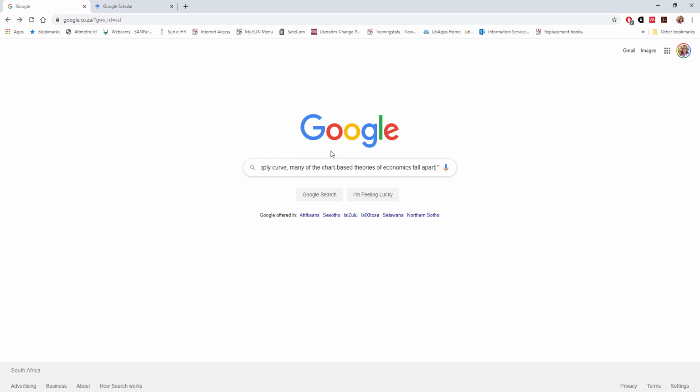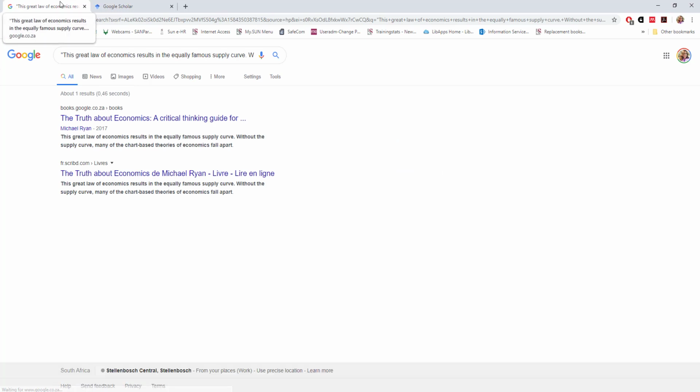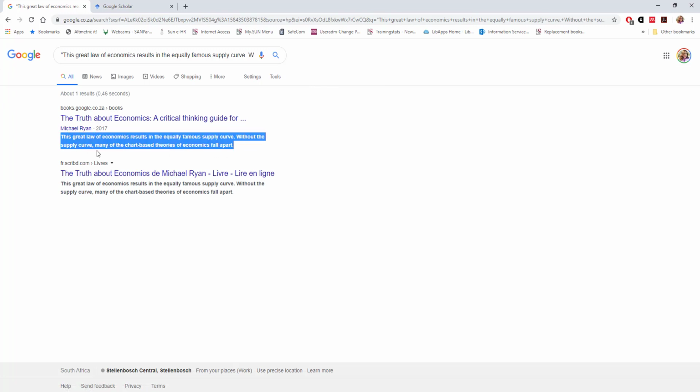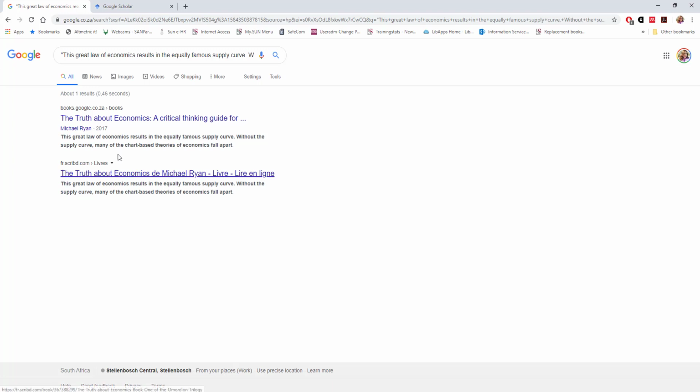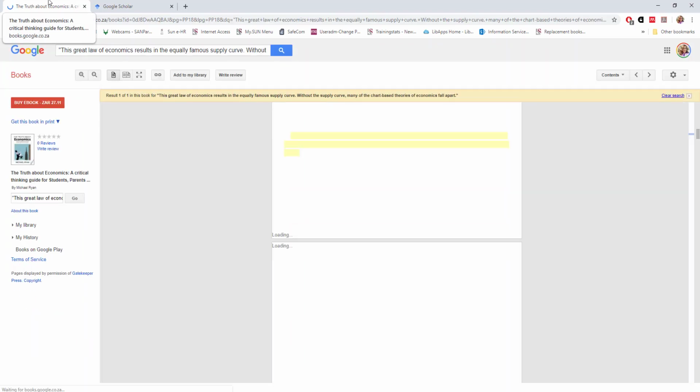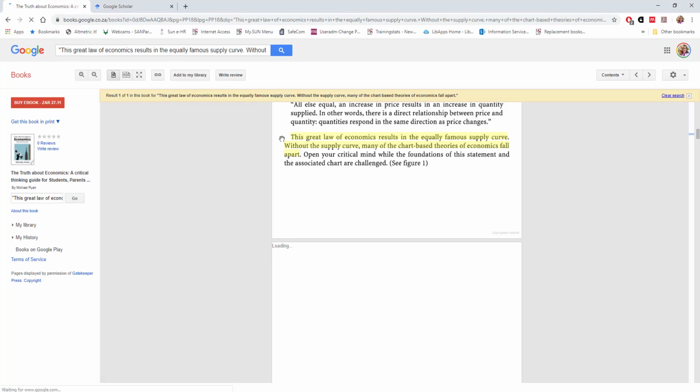Like I said, I'm going to use my operators, do the inverted commas, and do Google search. We know we're looking for a book, so it makes sense that books.google.co.za comes back, and you can see there we go, it's bringing back that exact search phrase. And also Scribd, still a book, and if we click on it, it goes through there. So this is what I meant by using your same search tips. We can just use that.